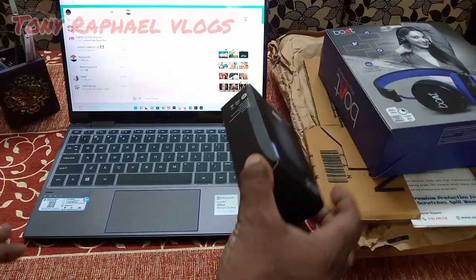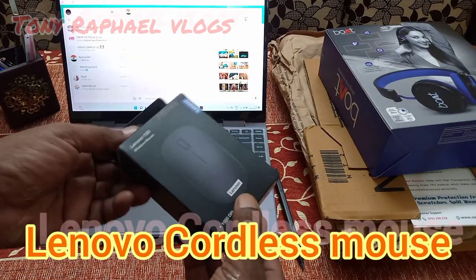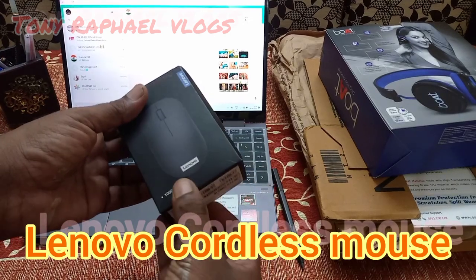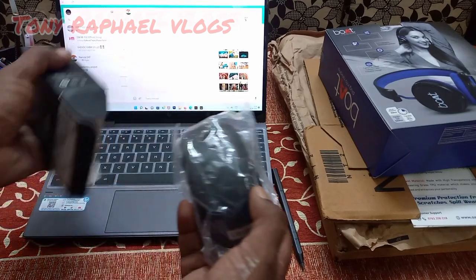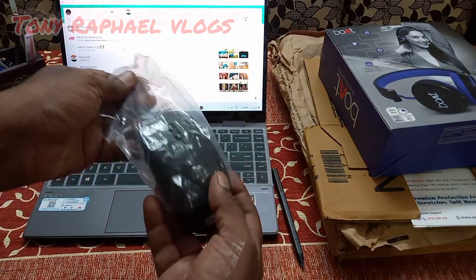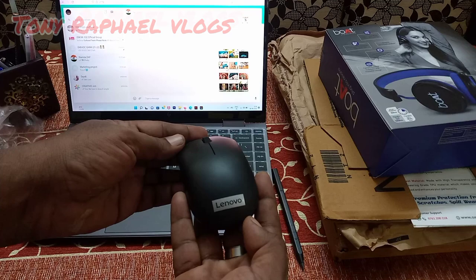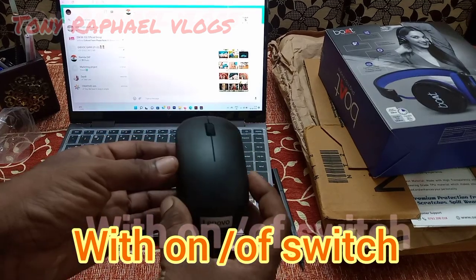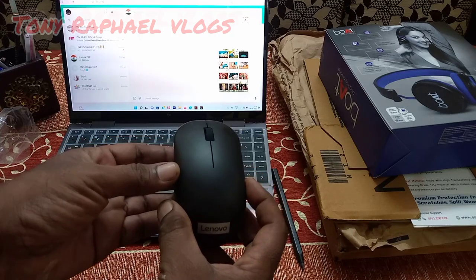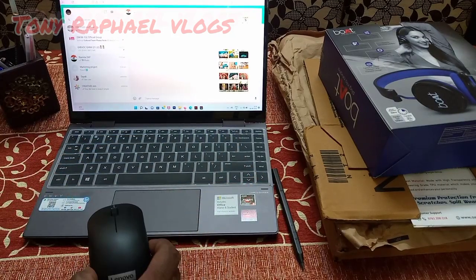This is the cordless mouse for the laptop. This is a Lenovo mouse. Okay, nice. One on-off switch is also there. Very stylish mouse. Okay.